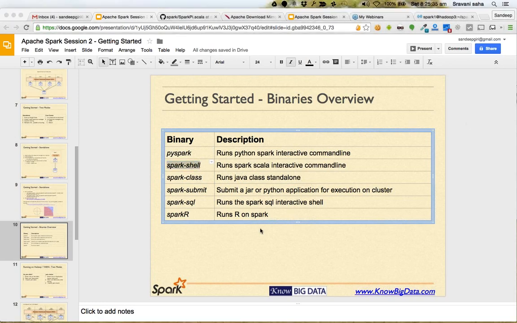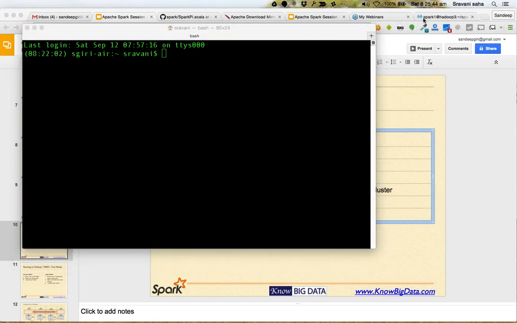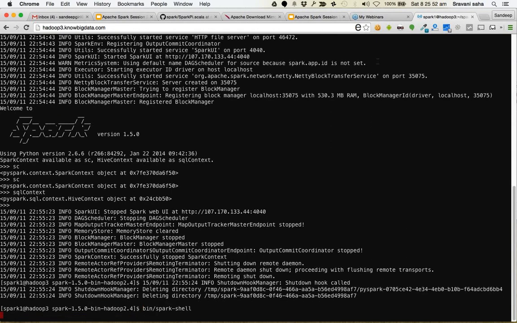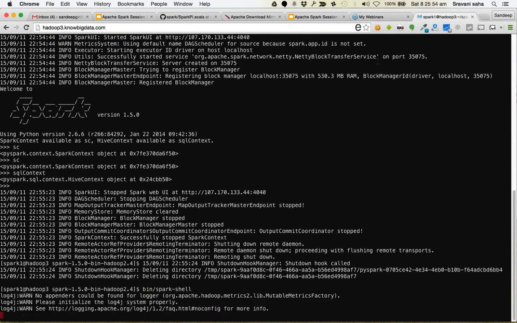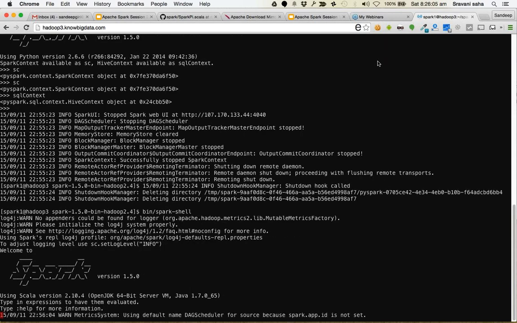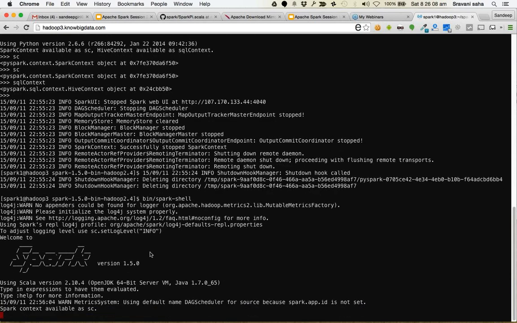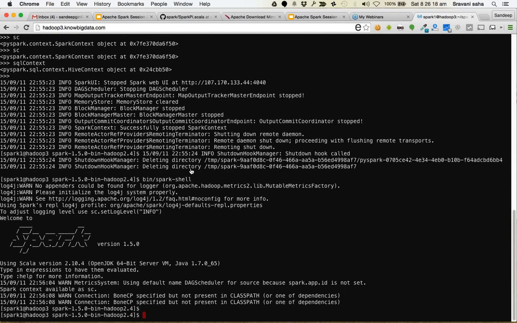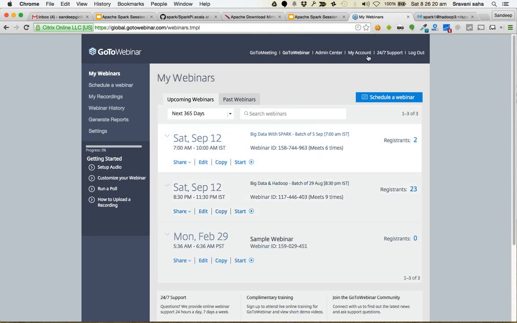Spark shell is the equivalent of PySpark, but for Scala. Those who want a command line way of doing things can simply run bin Scala Spark shell, and this is basically the Scala command prompt. Scala is similar to Python, a little bit more geared for parallel computing. Scala is a programming language, and it also provides you a command line similar to Spark. You can see that.